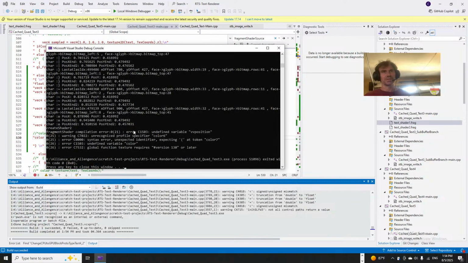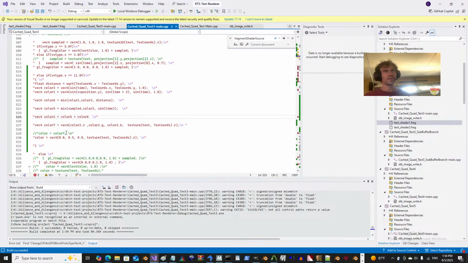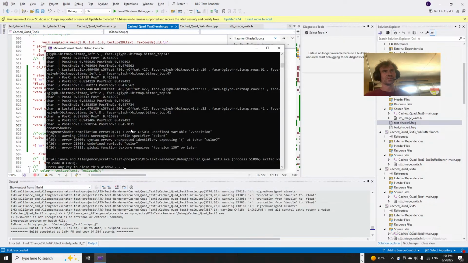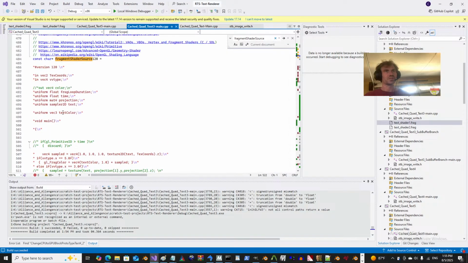Whoops. All right. There's some sort of error in the shader. Okay, undefined variable v position. Unrecognized specifier color 6. Oh, I had errors in my shader? Oh no. Okay, let's go to the first one. V position.